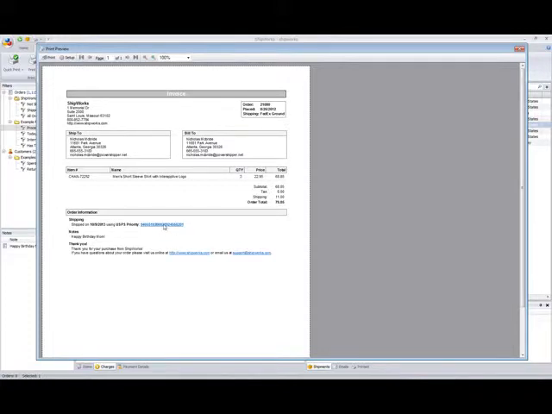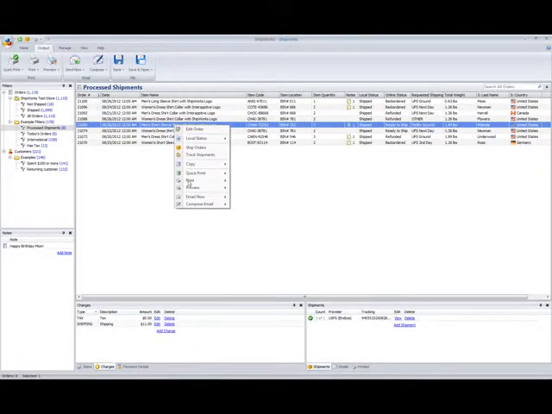And in this case, we printed this report for an order that has a shipped label in the program, so I can see the tracking number and the details there. Of course, it's got notes if any notes are attached to the order, and a special message or a thank you message there. So that's kind of what the typical invoice looks like.